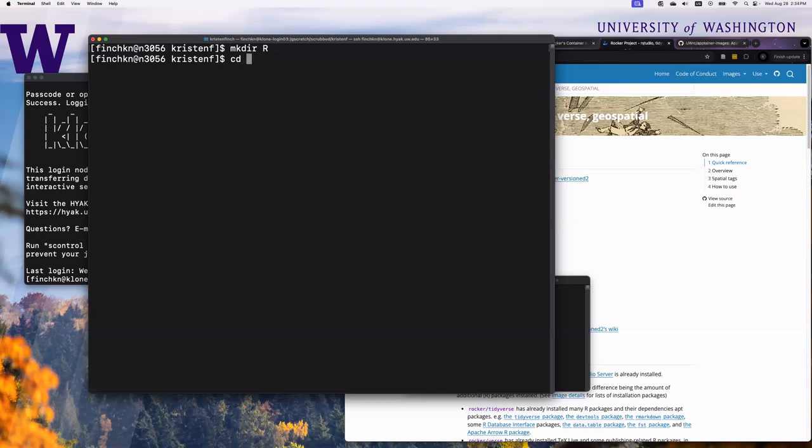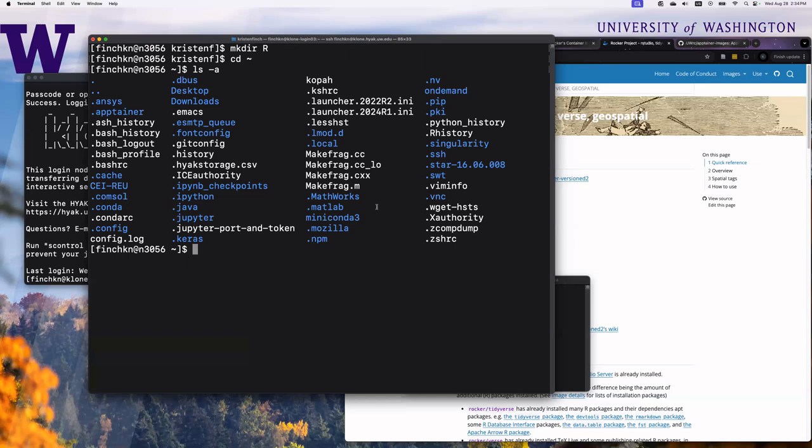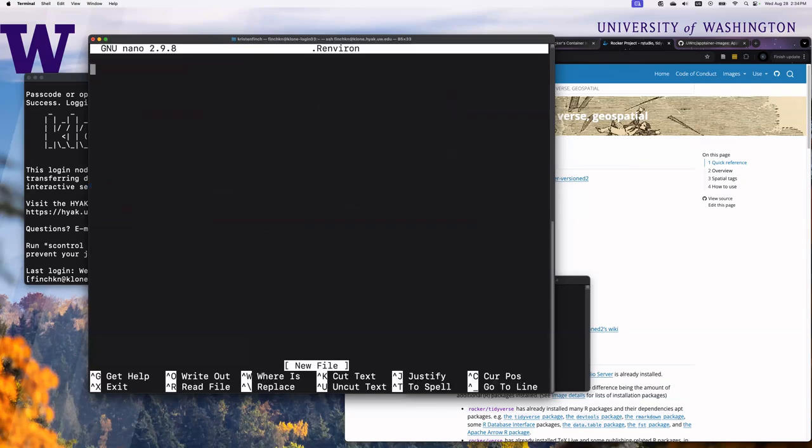So if you could all please change directory back to your home directory using cd tilde. If you ls -a and you see something called .Renviron, which I don't have, it would be somewhere in your directory. If you don't have one, then we're going to make one. If you do have one, you can change it for now if you want to, or you can keep it the same. So I'm just going to go ahead and make a .Renviron file. It's just going to be an empty file called .Renviron. This is what R is going to be looking for to know where you want your R packages.